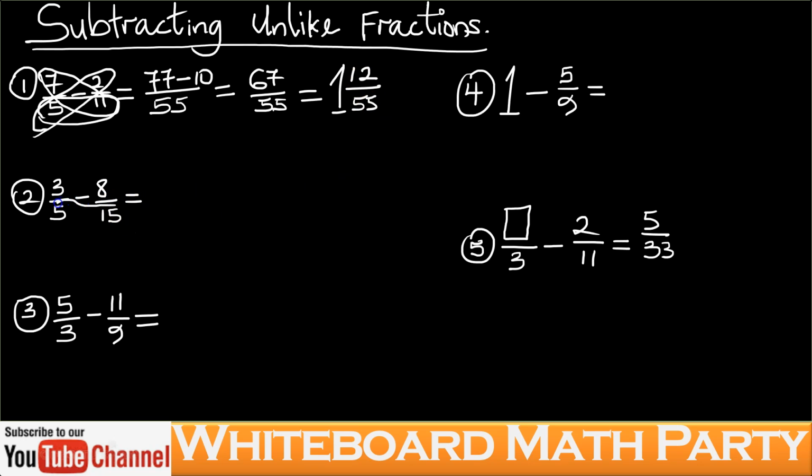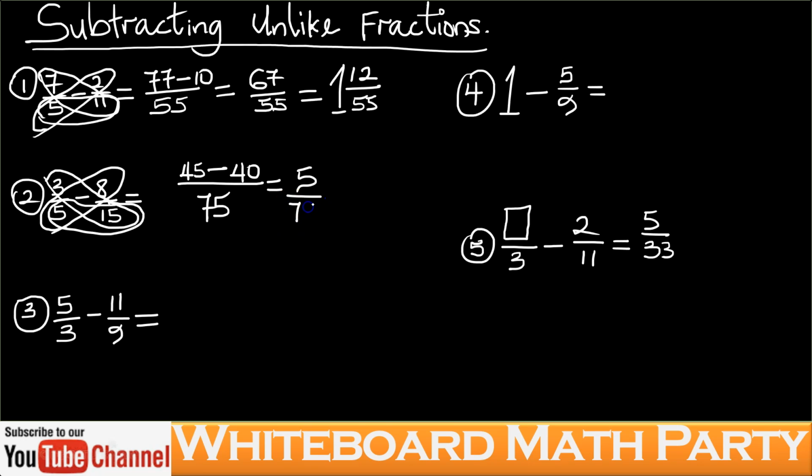Here I'm going to go with 5 times 15, denominators together. That gives me 75. And for the numerator, I'm going to go with 3 times 15 first. That gives me 45. Minus 5 times 8 is 40. So 45 minus 40 is 5, and the denominator remains 75. Now we have a common factor of 5, so that when I break it down, that's 1/15.